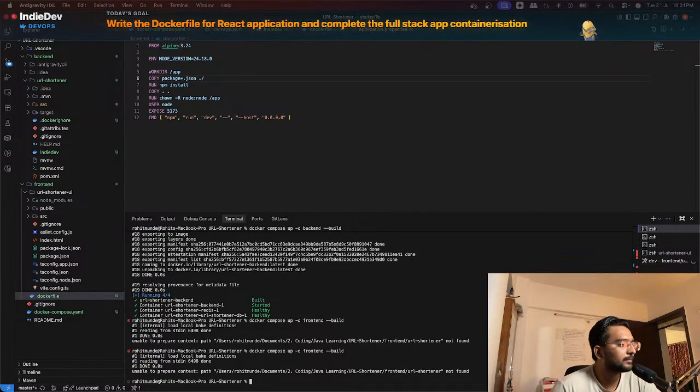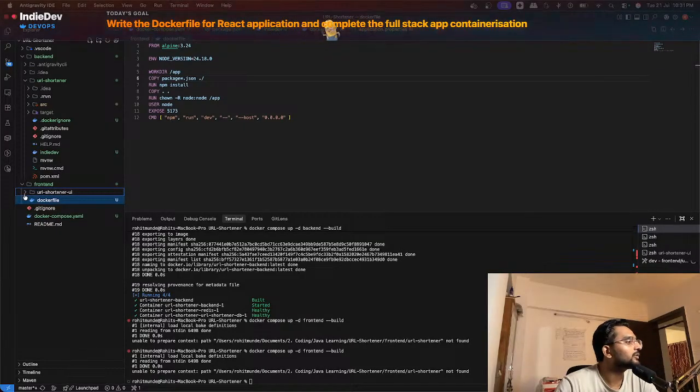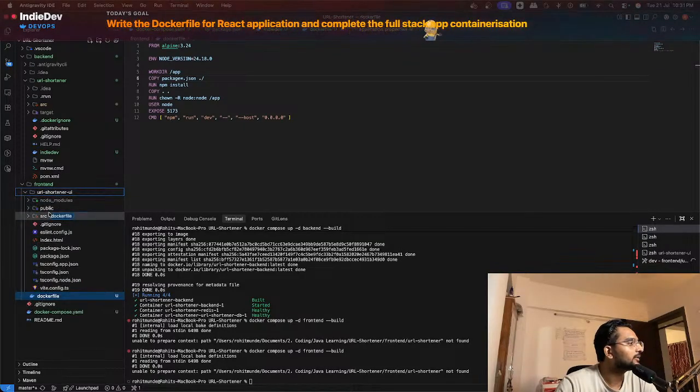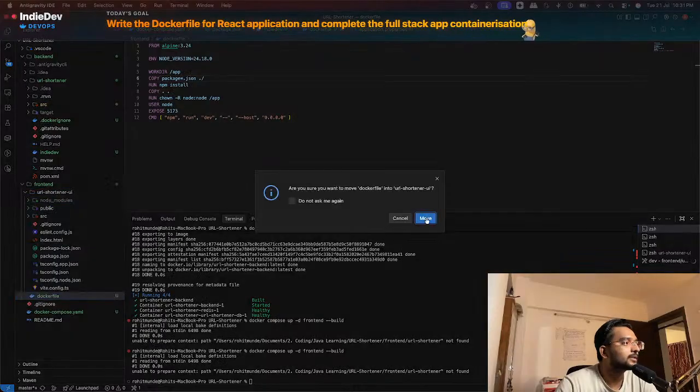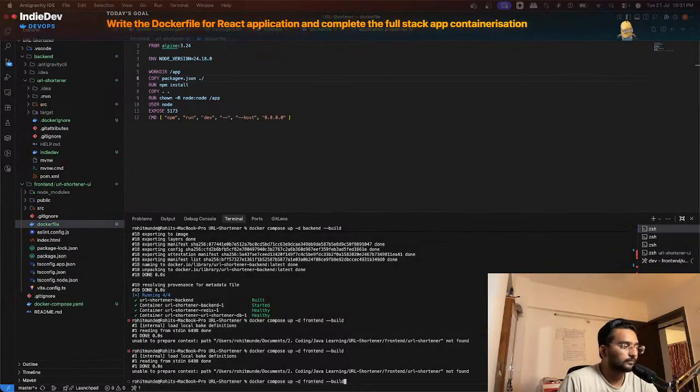Unable to find path. Users, this frontend and URL shortener. Frontend and URL shortener. Oh, okay. This file is at the wrong place, so it should be under this. Move.